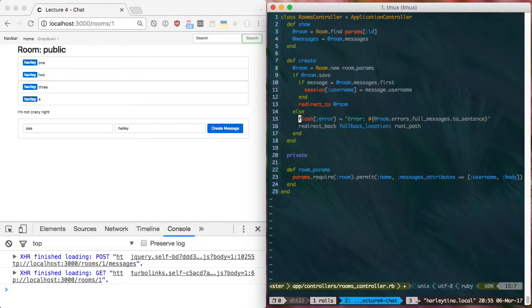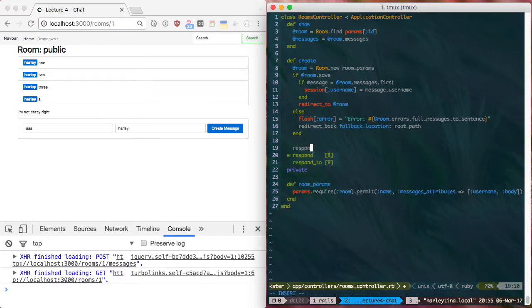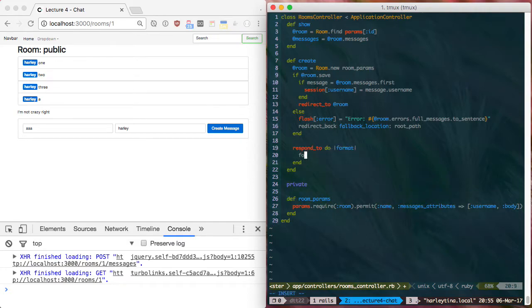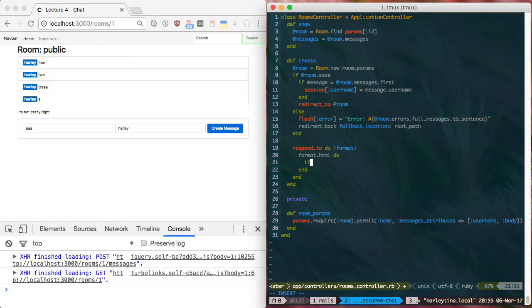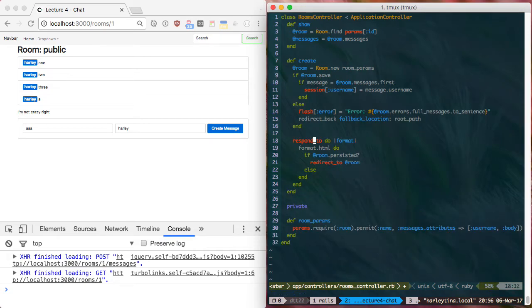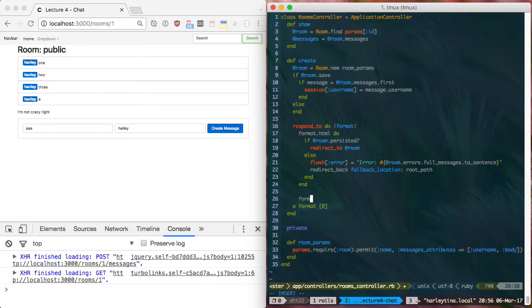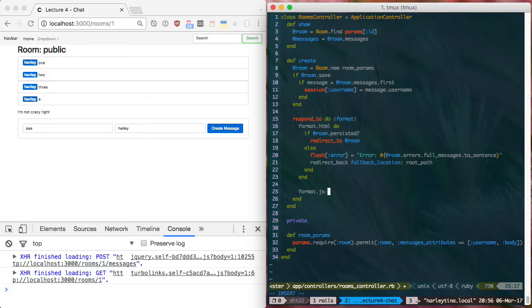I'm gonna change it down here. You can do a respond_to block inside this, but I want to do it here. respond_to do |format|, again, format.html. If the room was saved, then you can say persisted, redirect_to room. Else, do this. I keep the logic out. That's HTML. This is JavaScript. So, all right. Now we can do something in here, right? And I create a file called create.js. Again, I can do ERB.